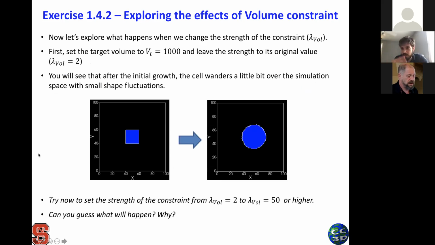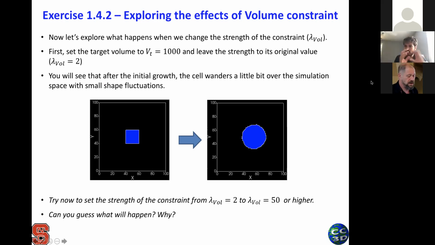So when you set it to 1000, the cell grows a little bit, but it stays like that. And you can see that the cell is not frozen, right? It has this bigger shape, but the pixels around the cell are fluctuating. The cell is still able to move. You have some membrane ruffling of the cell, so the cell looks healthy in a way.